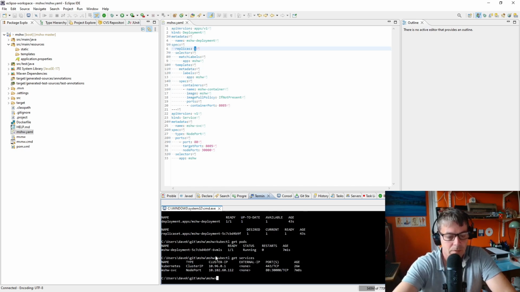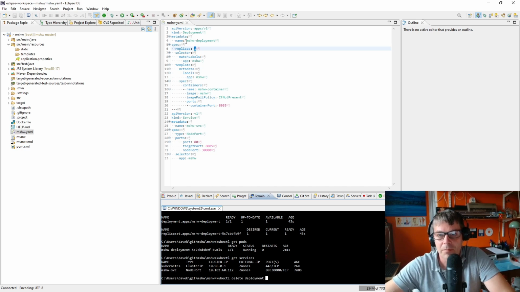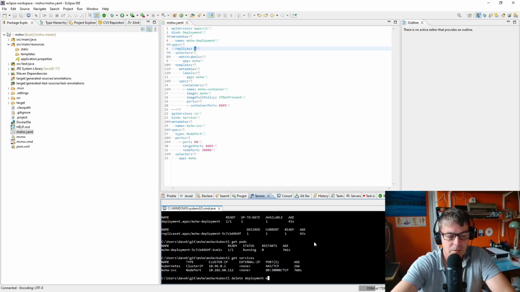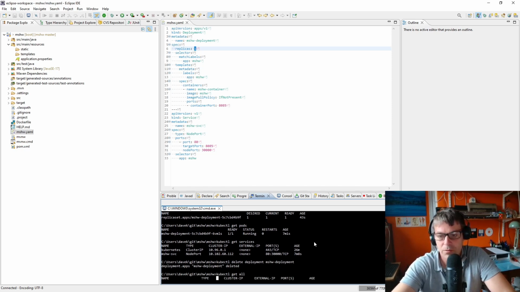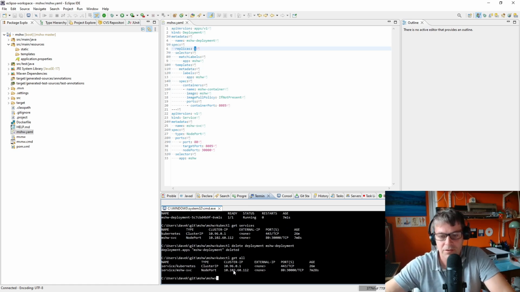So for example, if we do kubectl delete deployment and then use the name that we've named it in here, MSHW deployment, that will delete our deployment. Our service will still be there, so if we do kubectl get all, we still have our service.